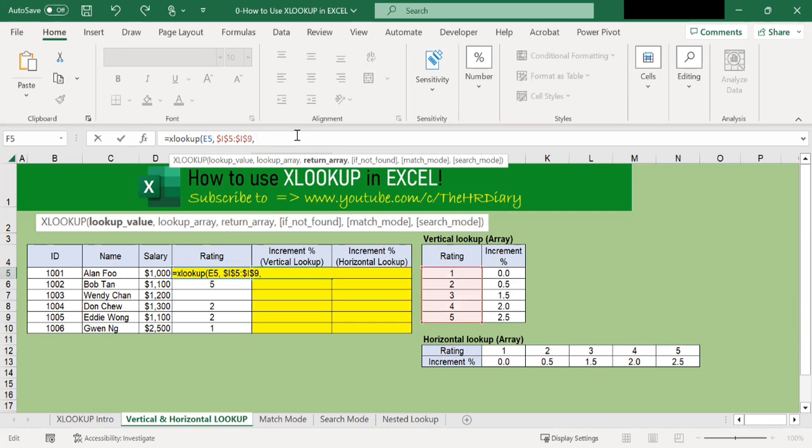All right. Next, the third argument is the return array. I want XLOOKUP to return the increment percentage. And the increment percentage vertical lookup array is in column J5 to J9. So I'll select this column J5 to J9 for the return array. Then I will lock the cells by putting a dollar sign.